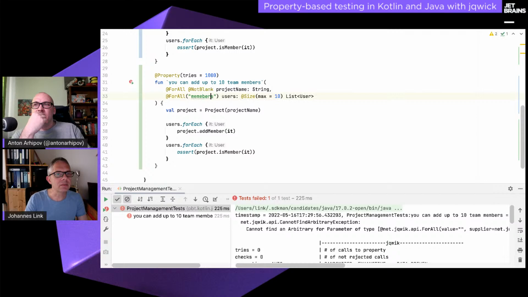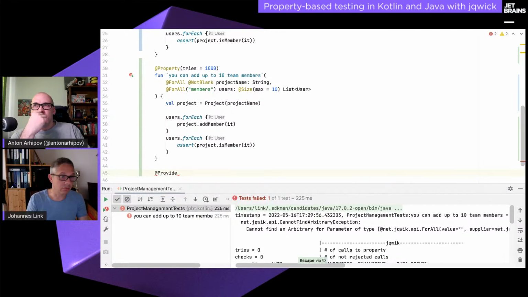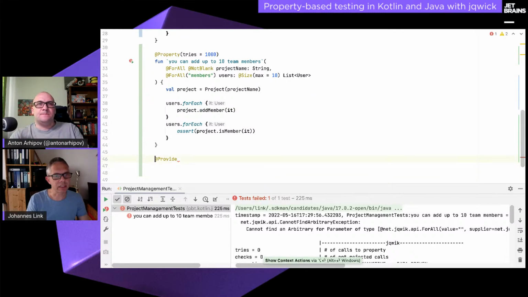And there are many ways to do that. But one of the ways is members, is to say, here, take my generator from a method. And this annotation provide actually suggests that it provides generated domain objects, and the type behind that. So we have like a monadic type, and it's called an arbitrary.